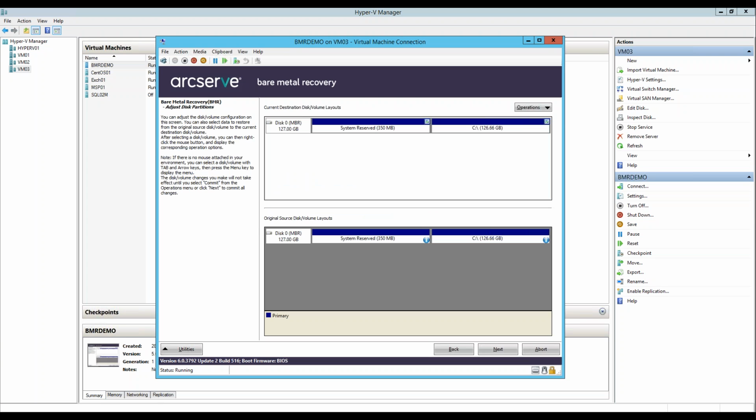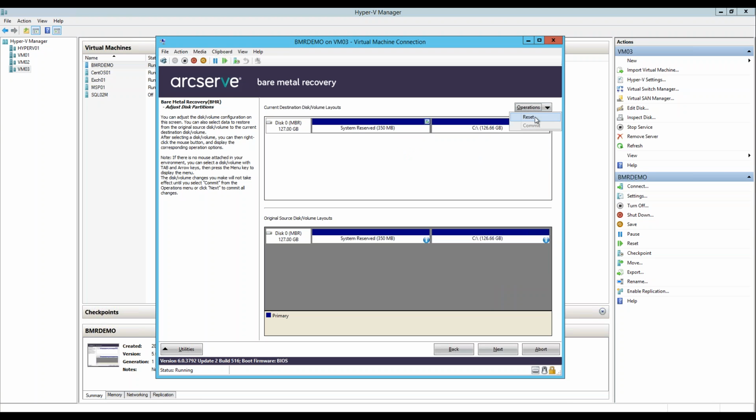And then here it'll detect what local disks are available and what's on the backup image. So the top section here shows what disks are on this VM. So I have one disk, which is this 127 gig disk, and underneath I have the backup image, which contains this disk backup, which has two partitions, system reserved and a C, and that's what's going to be restored up here. You can see that these are ticked. So the system reserved is going to be restored here, and the C drive is going to be restored here.